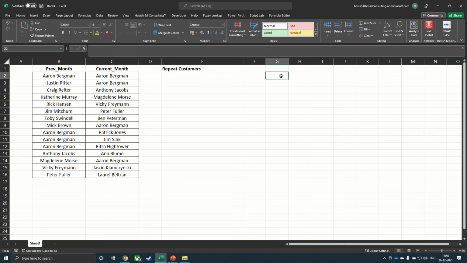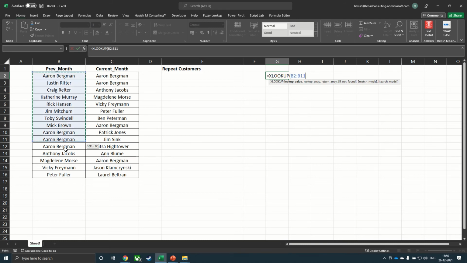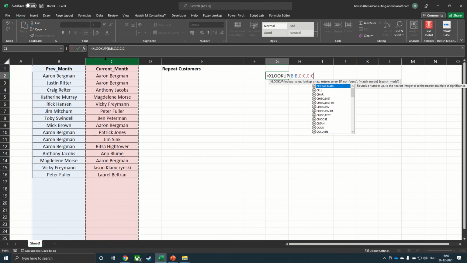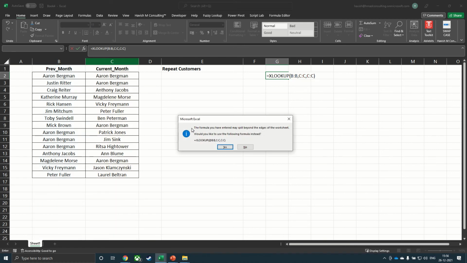So first we want to write the formula and then we would like to build it into a lambda so that it becomes a reusable function. So let us start with doing an XLOOKUP where I'm searching for the entire column B. The result is in column C and the return array is also column C. Now this will give you an error, and the reason is that you can't just do this for the entire column at the same time.